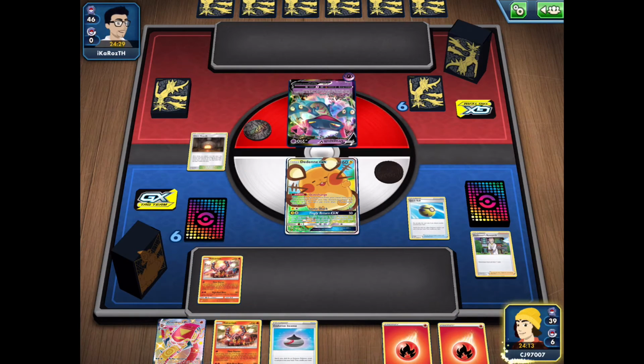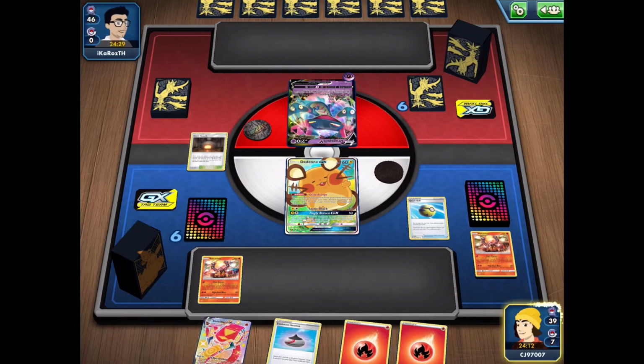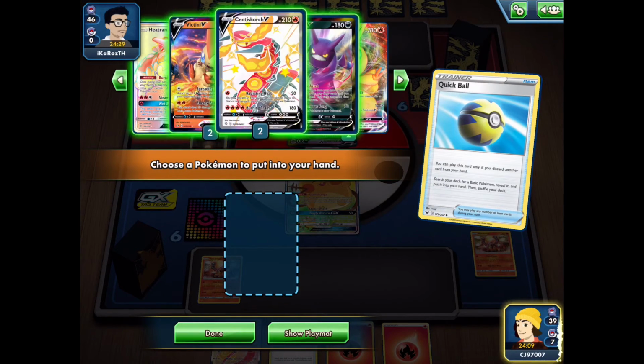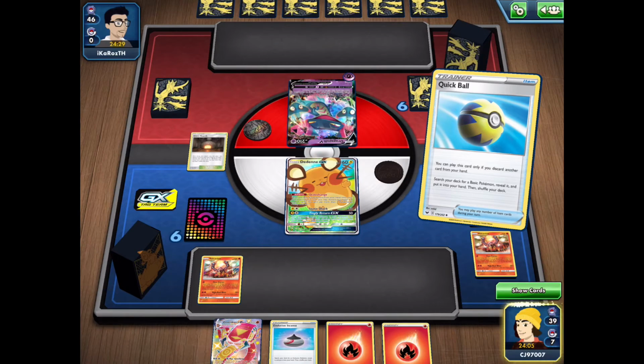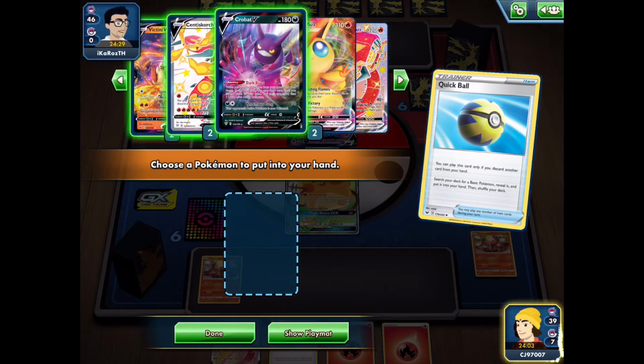We've got the Quick Ball, so we can search for the Centiskorch at the very least, although we do also have the Crobat we can go for, which I do kind of like getting the Crobat here so that we have some additional draw.